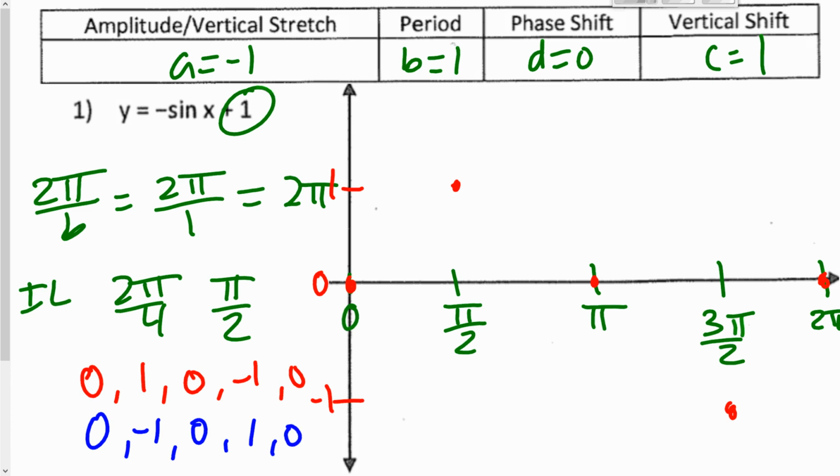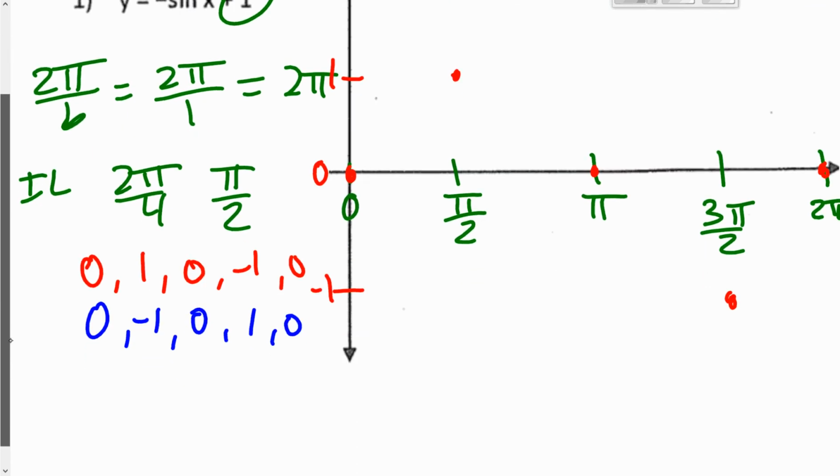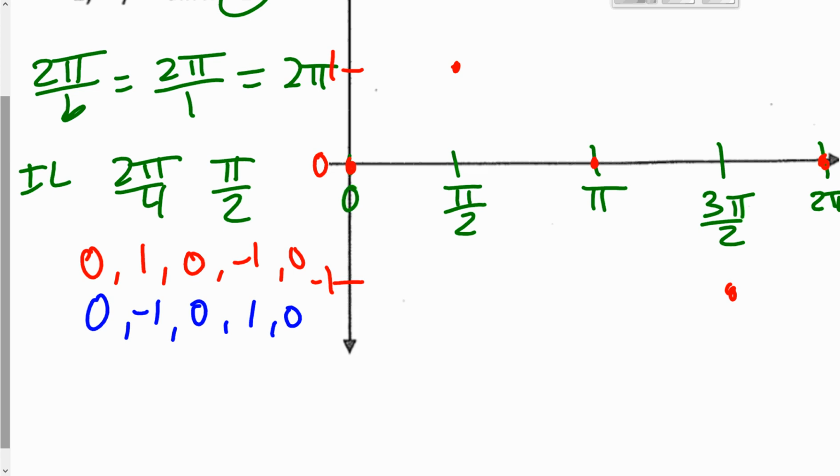So now these are going to get switched, right? So normally I just usually leave this just like this, and I just adjust my y-axis. I'm going to leave my y-axis the way it is, just so you can see something different, in case you see something different on a test or quiz, you're not perplexed by it. Okay, so my points now are 0, -1, back to 0, up to +1, then back to 0. Okay, so now I can delete these original ones that I had.